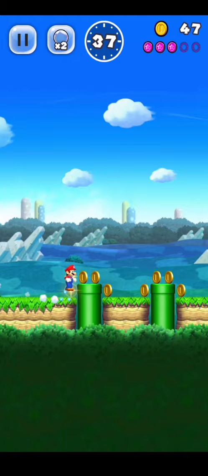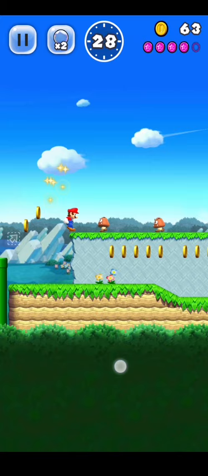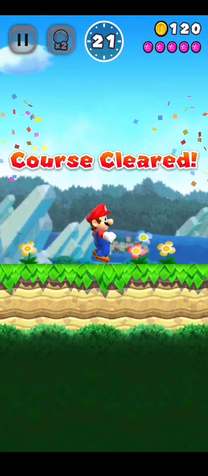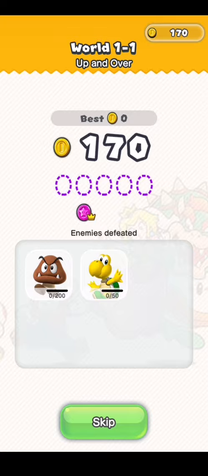Whee! See if I can get all five pink coins. Is this a trick? Yes! Give me! Hey, I didn't get an extra life! Yes. 10 coins. There we go. Top of the bag. I'm king. I'm king. I'm king! Cool. Cool.